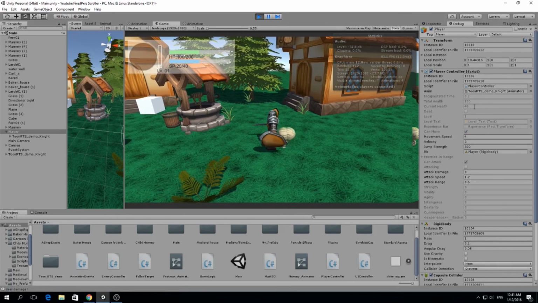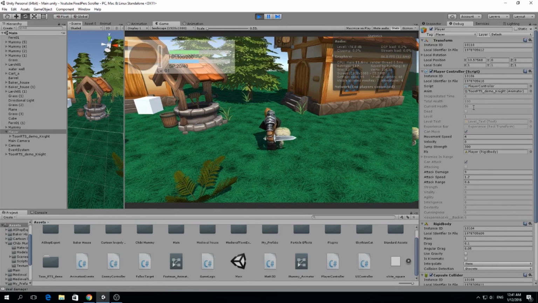Now you'll see when we reach current health of 0, we should die, hopefully, in a good sense. I mean, I want to test the animation we just made. So if the current health reaches 0, we are going to trigger the die event, and it's going to set the animator. Yeah, it worked. It worked.